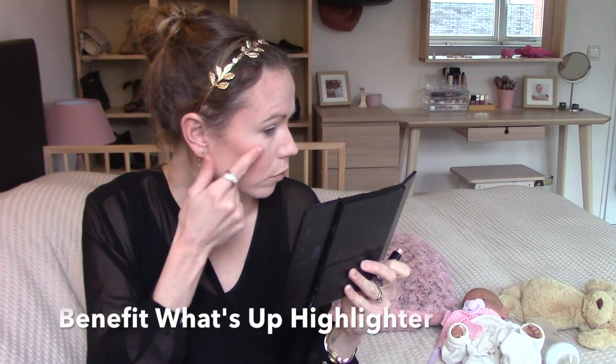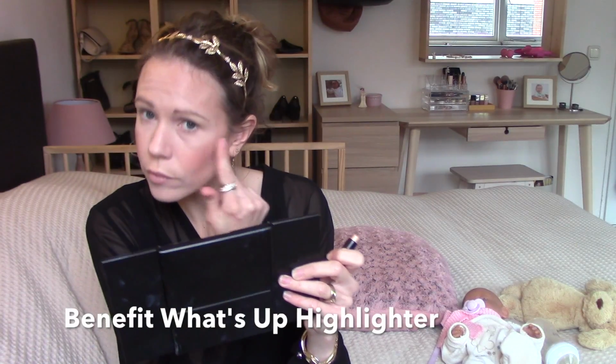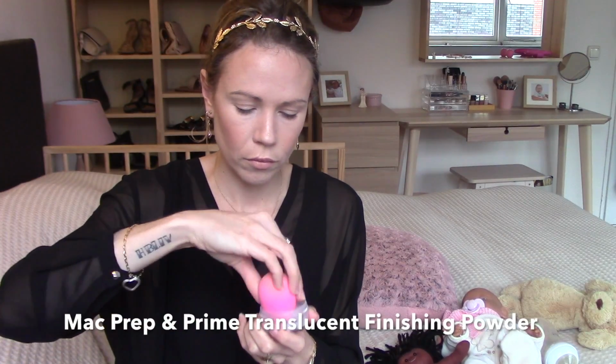Because I'm mainly using creamy products for this contour look, I decided to use the Benefit What's Up highlighter, which is a highlighter in a stick, and I'm putting this on my cheekbones and on my nose. Then I'm going to set my under eyes with the MAC Prep and Prime Translucent finishing powder, and I'm doing this with a damp beauty blender, and I'm just putting this underneath my eyes, and then I'm going to let it bake for a while.